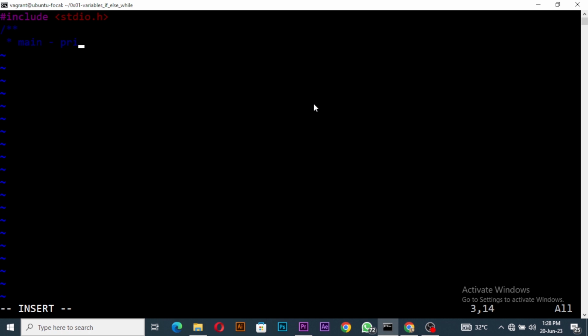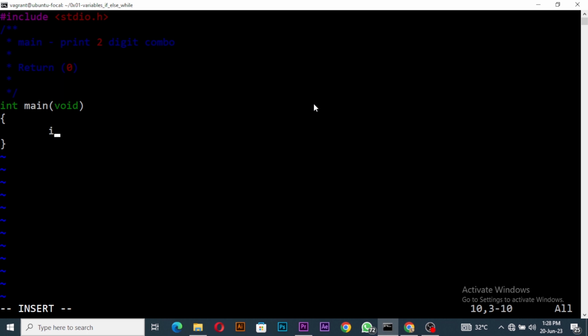It is to print 2 digit combo, right? And then we'll have our return type. Return type should be 0, right? And then we'll have our main, which will hold our code. And this one should be void because we're not passing any parameter.